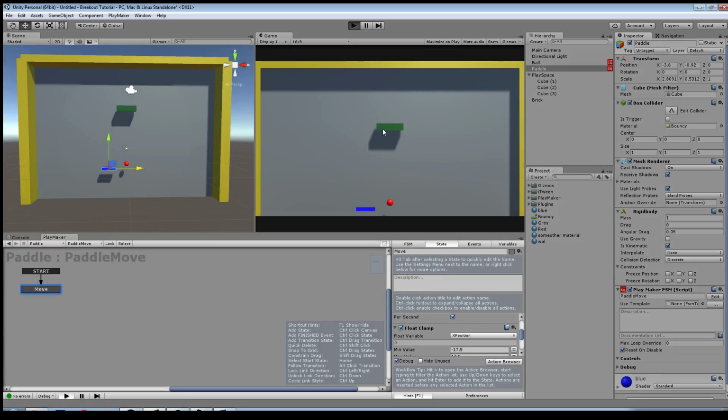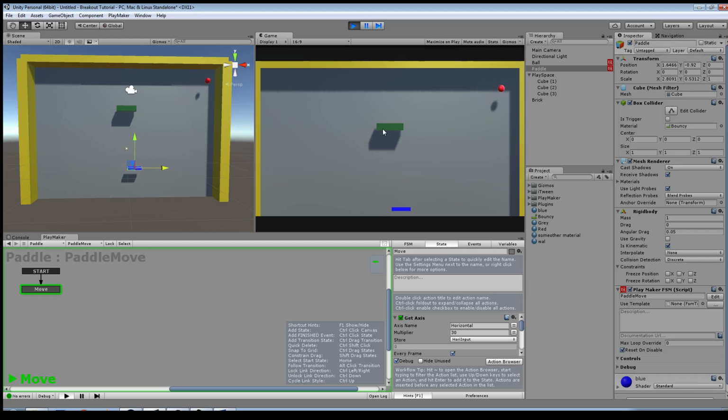So we'll go ahead and test that. Press play. Okay. So it's moving, but does it? Yep, it does not go outside of my walls because it is being clamped. Alright, so I'm almost there with my minimum viable product. Okay, I've got a moving ball, a moving target, what is this thing, a moving paddle.